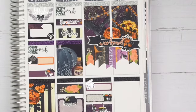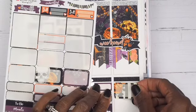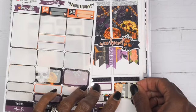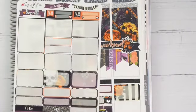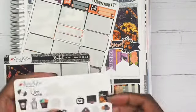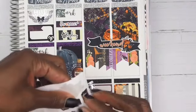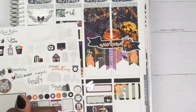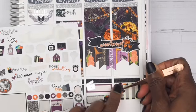All right, guys. On Sunday, I want to mark that I am planning. I want to mark that I did a Target run. So this box right here is for planning, and let me move all this stuff out of y'all's way. This is sort of like an Erin Condren box or a planner, and I'm just going to place it over here because it's pretty much the same thing.